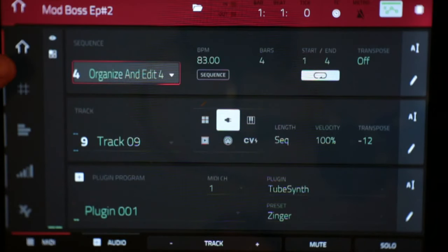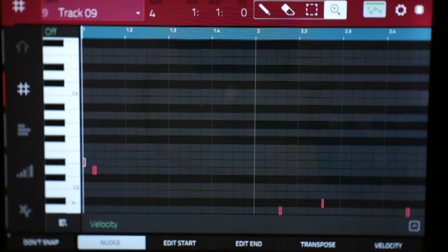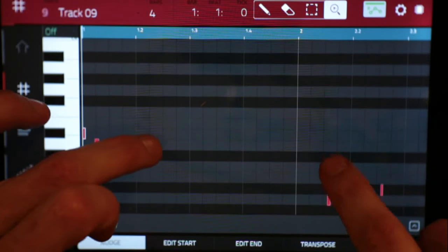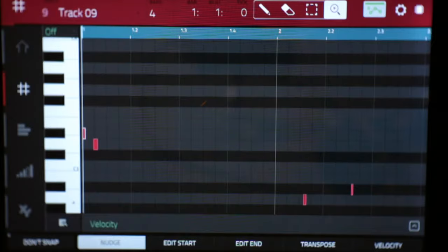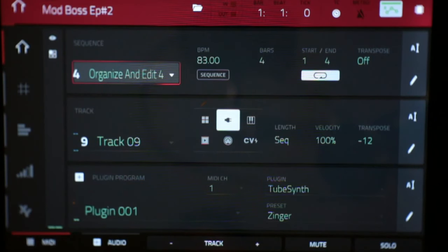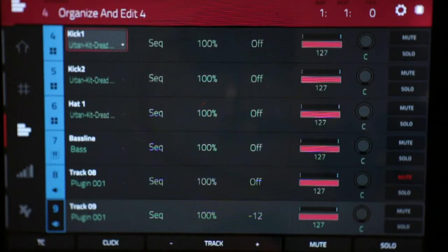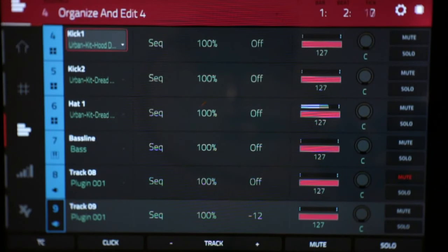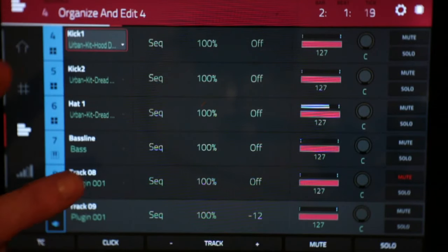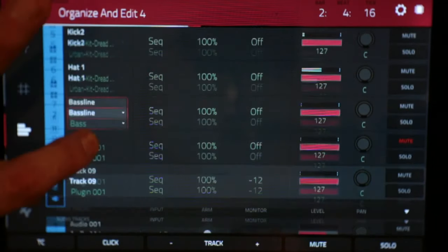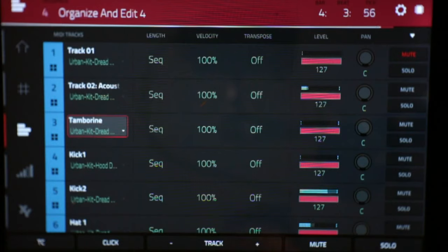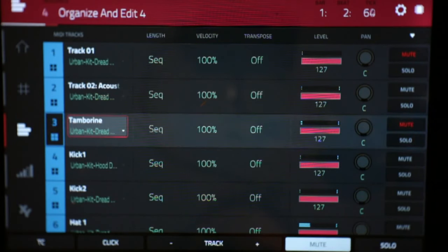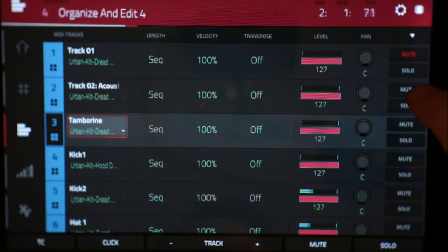Now, if you like piano roll, that's something we can get into. But your tracks, when you play your tracks, you're going to see everything light up in any of those fields that you've put tracks, any recordings, into. And if you wanted to perform things from this area, you could.